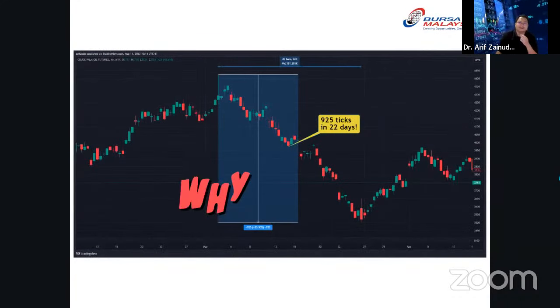And then the last one. 925 ticks in 3 weeks. How much money is that? It is unimaginable. 925 times 25 ringgit. So what was the cause? Is it because your Sifu tekan 1,000 selling lots every day? No. That time in March, this year, what happened was all the vegetable oils globally were having a bear market crash. So all the vegetable oils going down, and then it brought FCPO down as well.